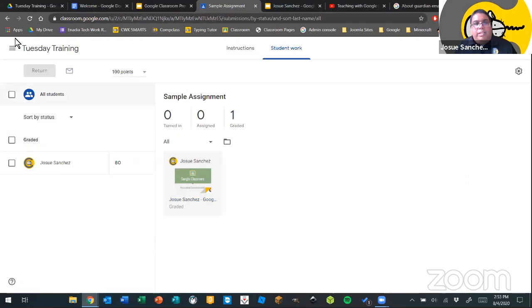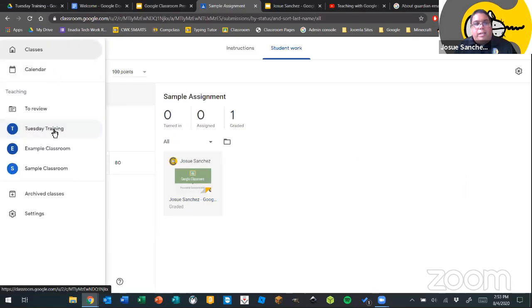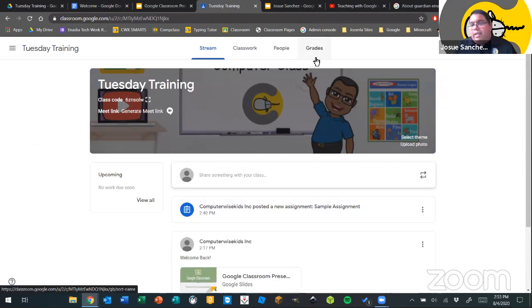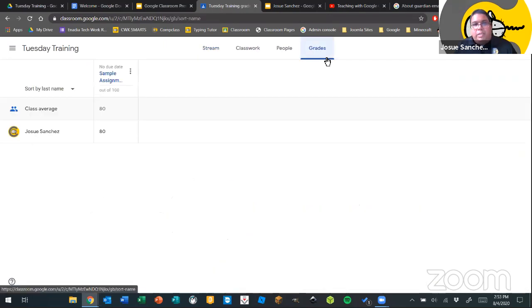Now, all of this actually gets populated in a fourth tab, and that is the grades tab in Google Classroom. So the grades tab is actually a spreadsheet, if you will. It has a column for every assignment and a row for every student. And you can use this to quickly view their scores.